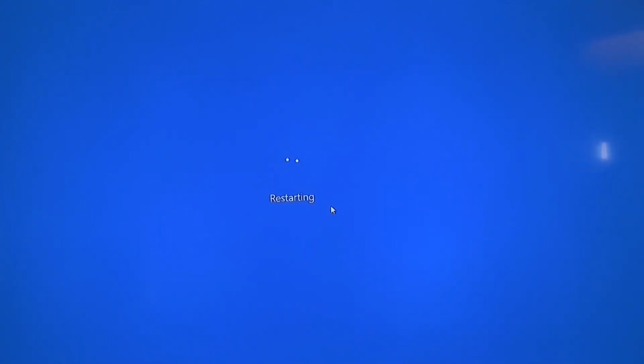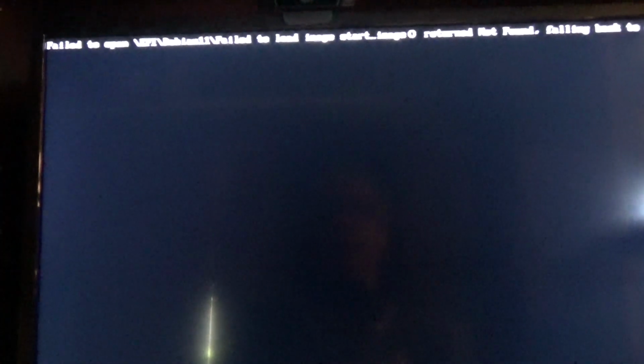We actually should get the option to boot into either Windows, which is named MT7010, or boot into Q4OS. Took it a long time to reboot, didn't it? Like I said, this is actually on a hard drive, so it's not going to be blazing. I don't really care. Actually, we should see a grub screen. Failed to open Debian. It'll keep going. Welcome to grub. In other words, it's detected it's not the only operating system, so it did not automatically start Q4OS.